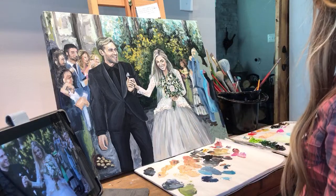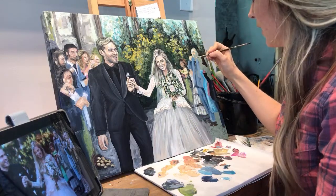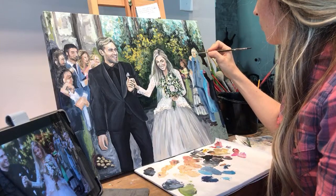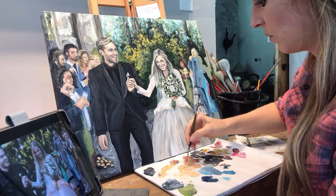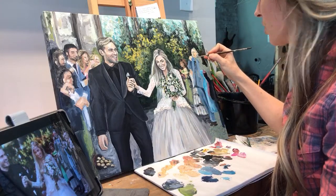And I was like, okay, that is the painting that I'm going to do. I was so inspired by it. I was just ready to jump right in. It's just beautiful. And this wedding must have been totally gorgeous.